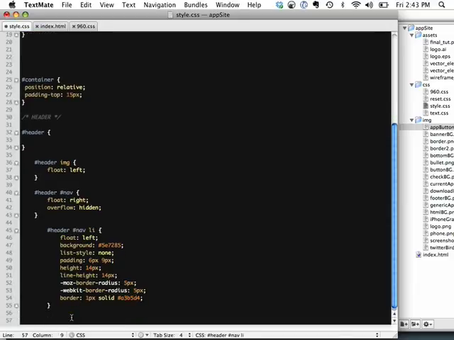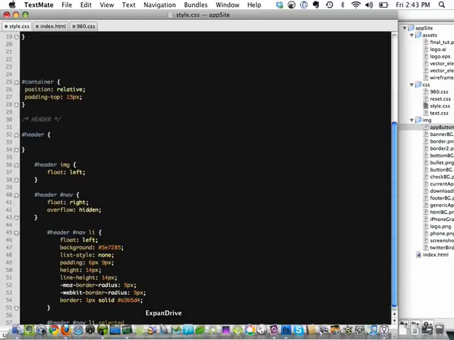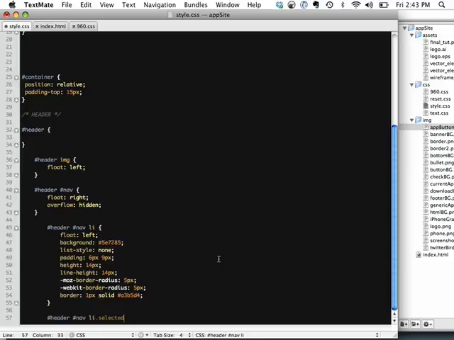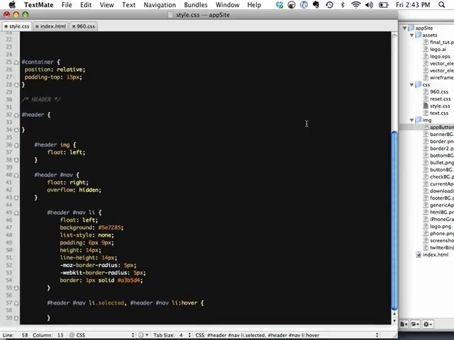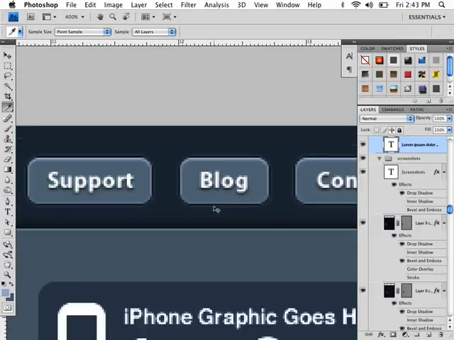Now we want to style the selected one differently. So we will do header nav li with the class of selected. Remember, we selected one and gave it a class of selected for the current page. But we also want to add that exact same style for when the user hovers over a link. So we'll do header nav li hover. Scroll down, and we're going to set a background color, and we're going to set it to 53645, and we are going to add a URL. And now I do not believe I did this with you, so to show you how, let's find it.